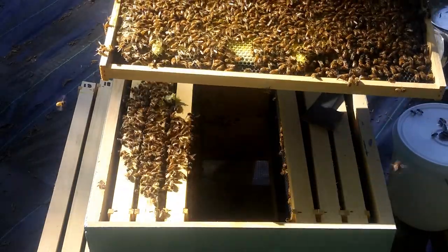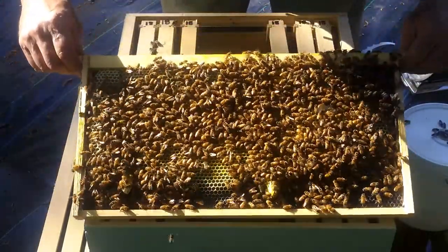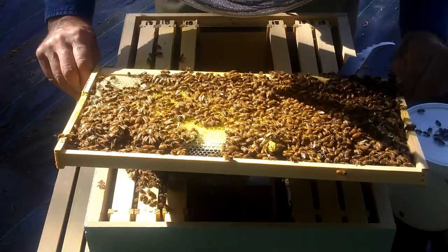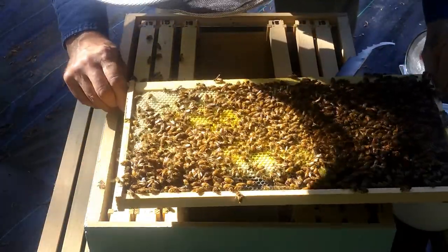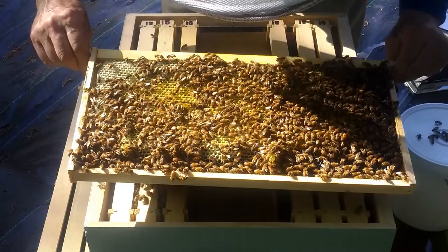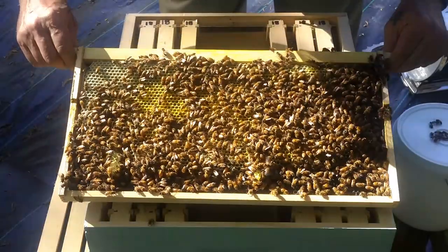Seventh frame in from the right hand side. Fourth frame in from the left hand side. Lots of bees on there. I see a lot of pollen, and nectar, and comb being drawn. I don't really see any larvae for sure.